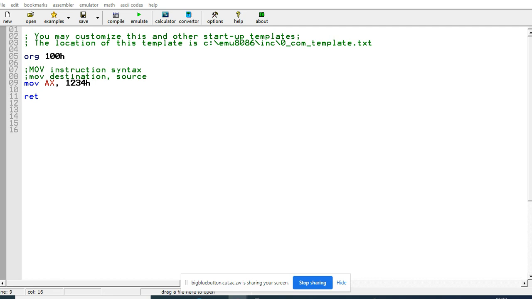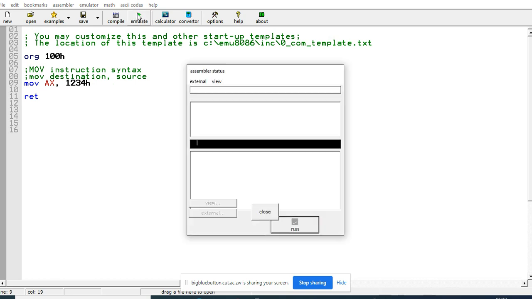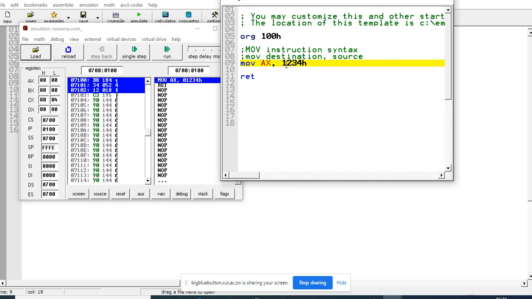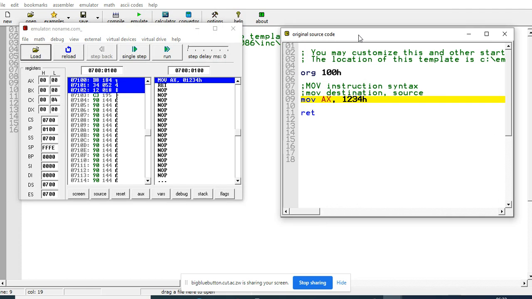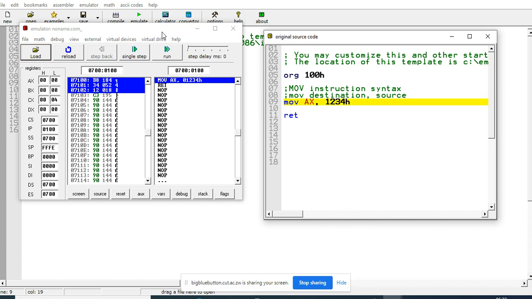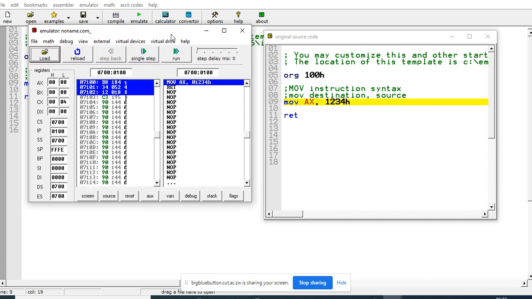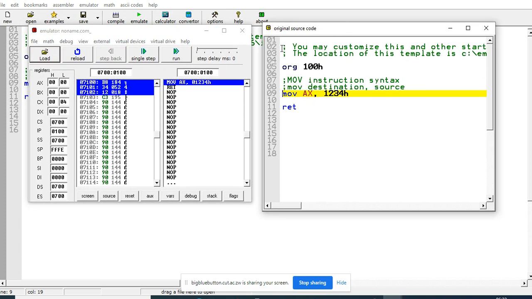Let's now emulate our code. What we do is click on this green play button named emulate. We can observe that we now have these three interfaces.